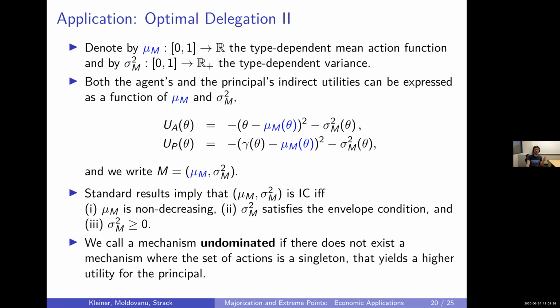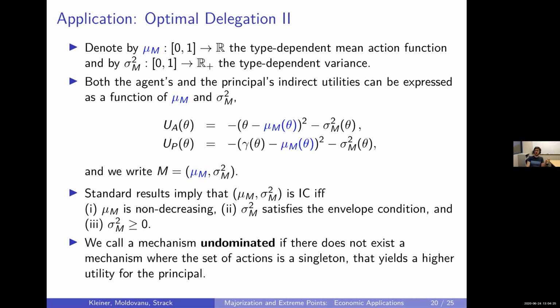But it turns out that this characterization is still fairly hard to work with. Because think about how you're going to choose such a mechanism. This means you're choosing this mean action function. Once you choose the mean action function, essentially up to a constant, this pins down the variance that you have to assign to every possible report, because it's like a transfer. So this is pinned down, but now you also have to make sure that this variance is really a non-negative number. Otherwise, there's no way you could actually implement this via some lottery. So this restricts which mean action functions are actually feasible in the first place, and optimizing with this additional constraint turned out to be not that easy.